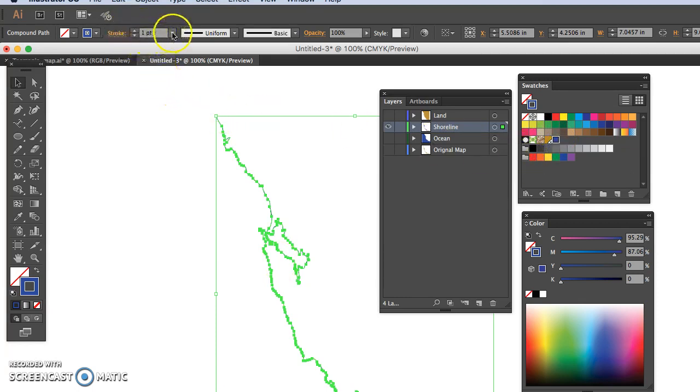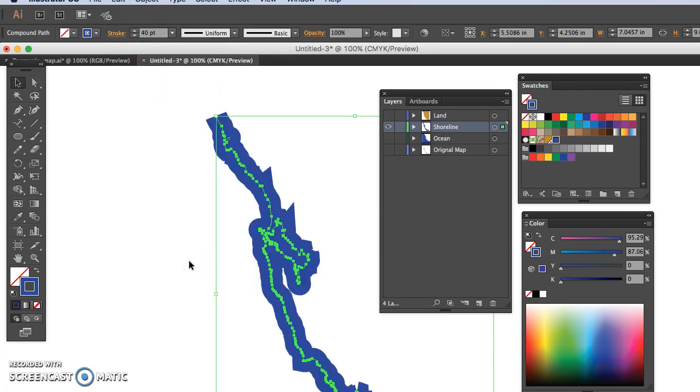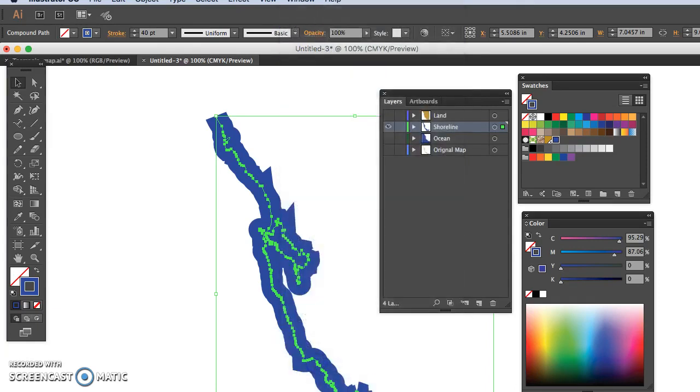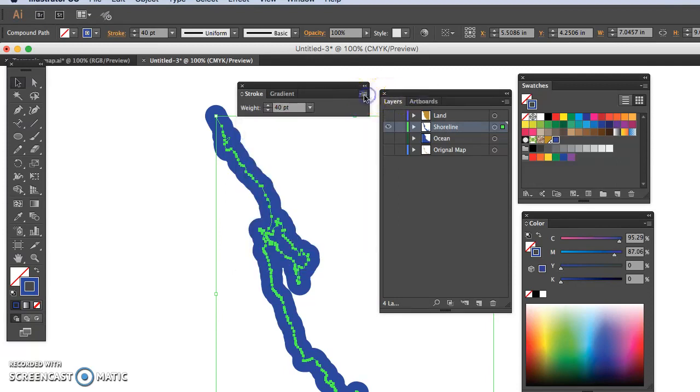This blue stroke is going to be very thick. I'm going to only see this much of it. We can see some points and angles sticking up in places. So under stroke, I'm going to round off the corners and the caps. Again, show options if you don't see those.